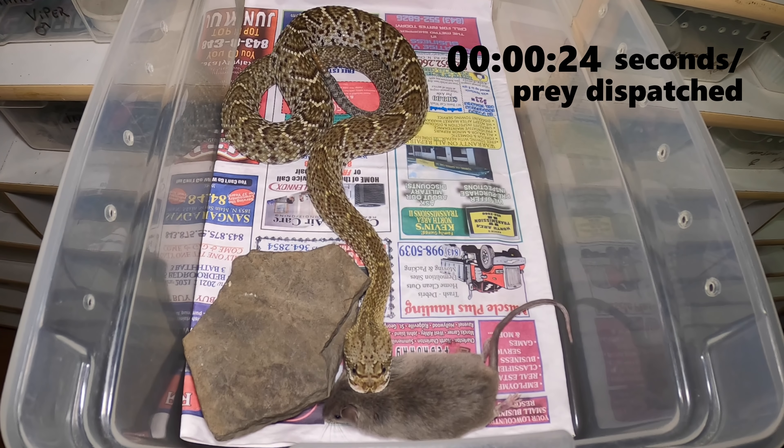That proves it. These little baby basiliscus are probably going through that same thing a lot of rattlesnakes go through — when they're younger, they're actually carrying a different toxin that dispatches prey quicker. As they grow, their venom is changing and components are modifying into a different type of venom to work on different prey. When they're smaller they're probably feeding on field mice; when they get bigger, they're probably eating prairie dogs, squirrels, different prey items. Maybe that's why the venom evolves — so they can dispatch different kinds of prey at different stages in their life. They are little destroyers, there's no doubt about it.